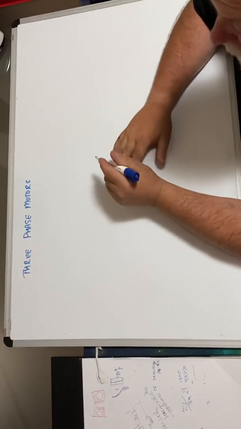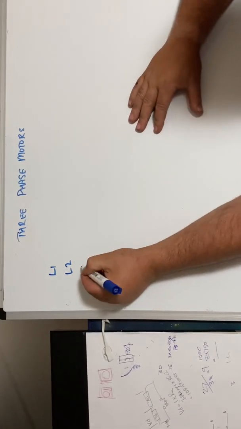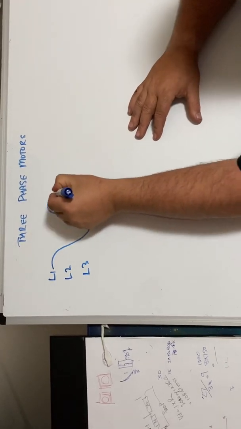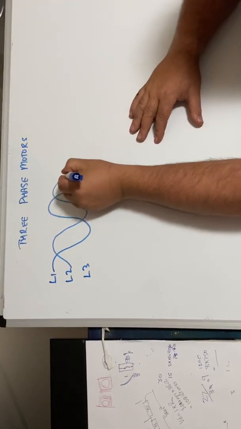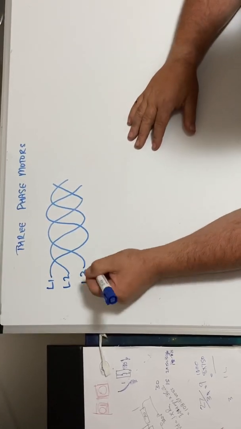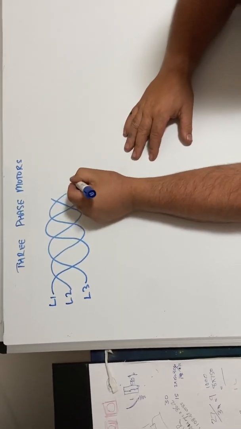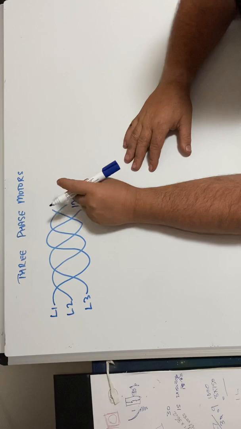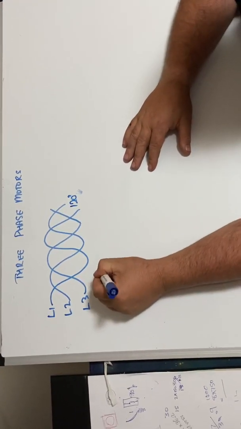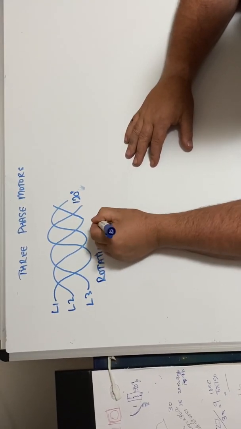The basics are we have three phases - line one, line two, and line three. These all have an AC sine wave coming out of them, and they are 120 degrees apart. What happens is we get a rotating magnetic field.